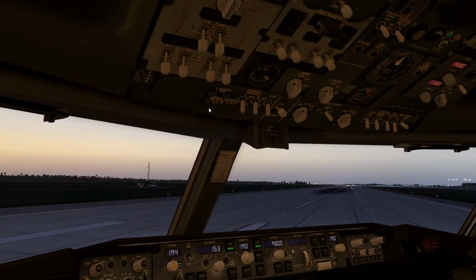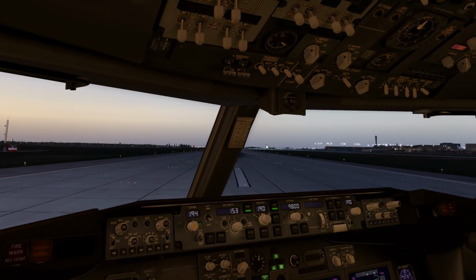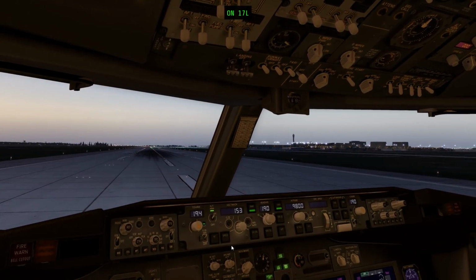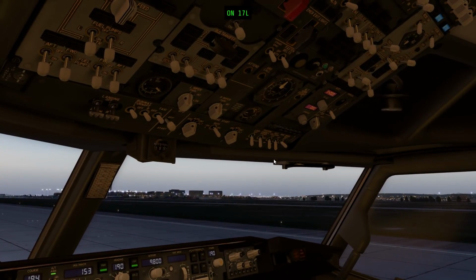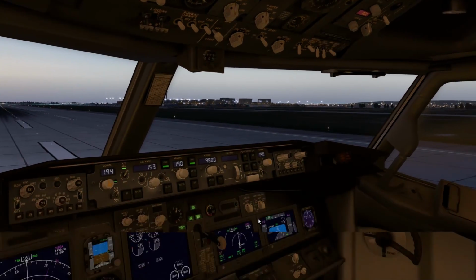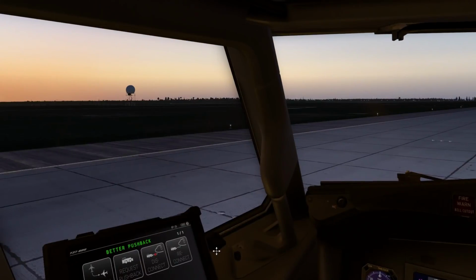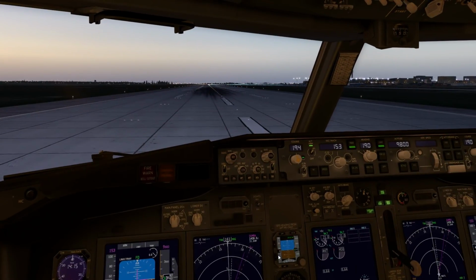So I'm just going to turn on my landing lights. On runway 17 left. On my auto throttle. Okay, switch to strobe and steady, and I would of course set my transponder if I was worrying about that today, but I'm not. Okay, we are ready to go.